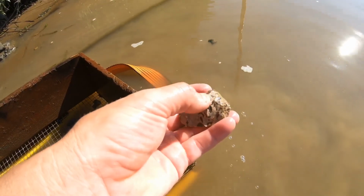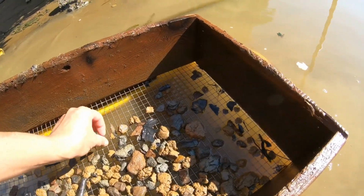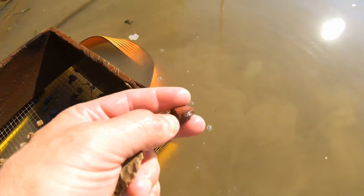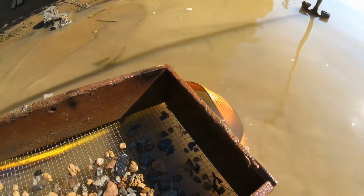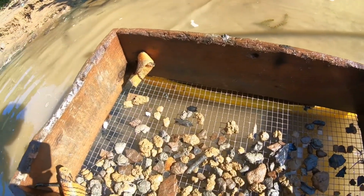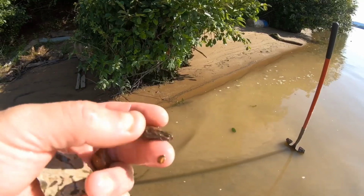Got a big stack right there they were trying to get off. Probably couldn't get it off of there. Just chucked it down. But here's another hematite piece, faceted. It's a pretty nice one. It's small. It's broken off right there, but you can see where they've rubbed it. One facet on that. So that wasn't bad. You want to check these over real good. Like this. Right there's another pottery piece. Ooh, and it's an edge piece too. Top rim of the bowl or pot or whatever that was.